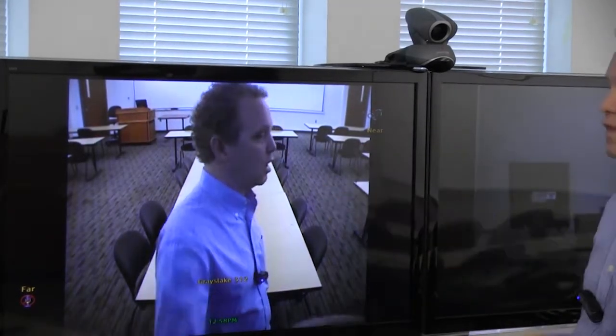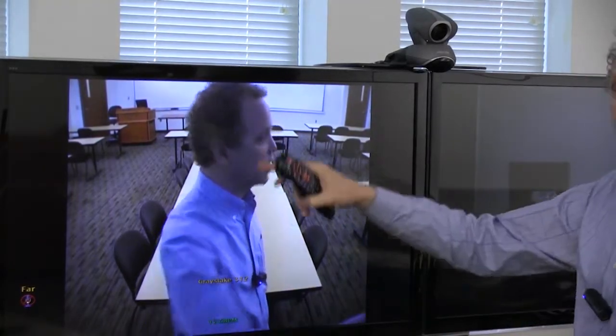Now notice here on the home screen, it's now switched to the full camera view. Alright, so at this point, we're inside of a conference. And I want to talk to you a bit about some of the controls that you have while you're in a conference, some of the choices you have while in a conference.